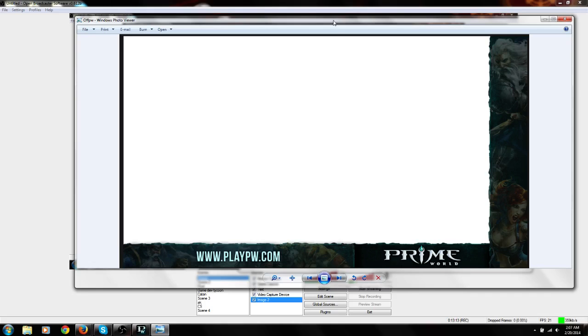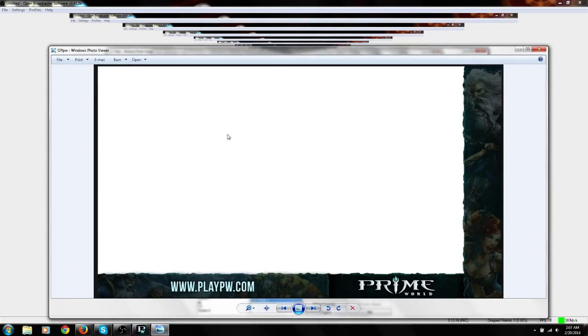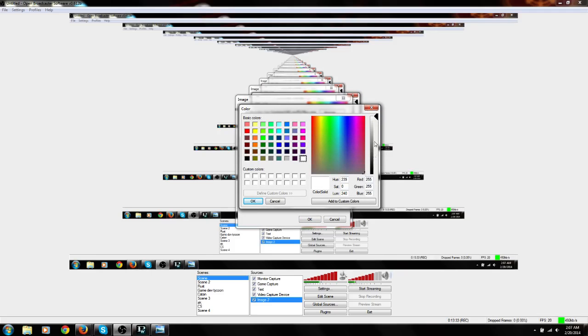This is white. So if you had a white background, you would want to go to use color key and select white, and then press OK. Usually it's going to be white or black. It's just going to ignore that color in the picture. For me though, it's nothing, because my overlay is beautiful, and thank you Nival for making it. And I'm just going to unclick that because I don't need it.